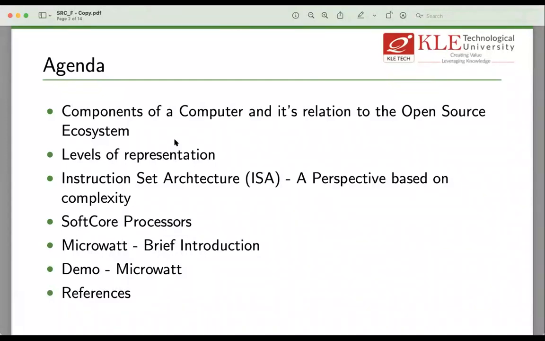Microwatt, a brief introduction, and then I will give you links to 2 GitHub sites wherein you can download the Microwatt in its VHDL form and then try to run it. And I will show a similar demo so that it will be easy for you to run on any Ubuntu, right? So this is the whole agenda for the 1 hour talk, and then to end with certain references. So this is how I'm going to proceed. Any questions you can type in the chat or you can ask afterwards as you feel like. So yeah, let's start.